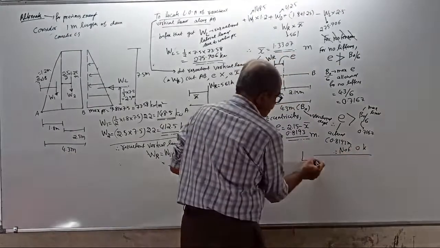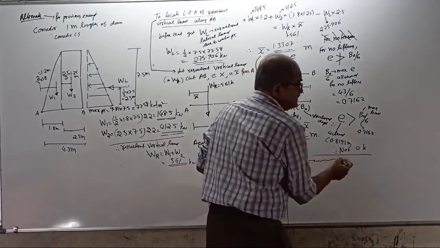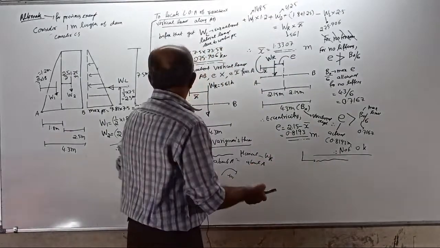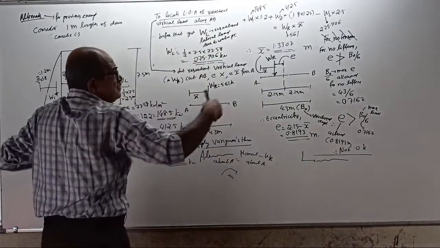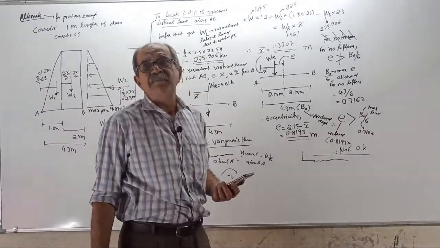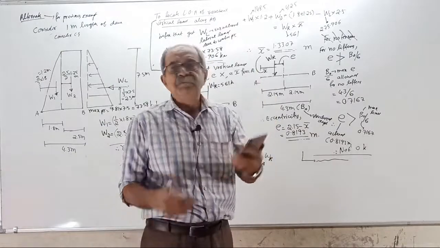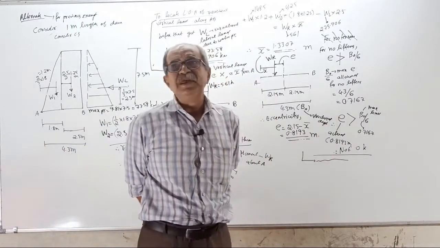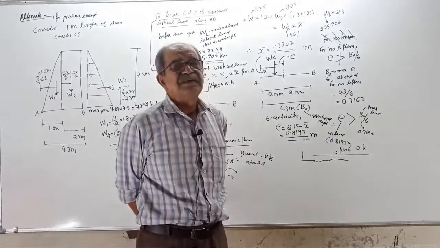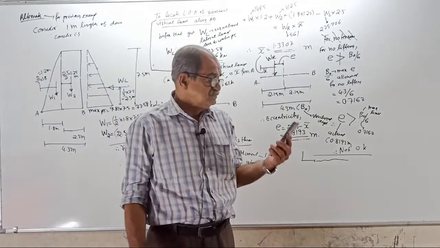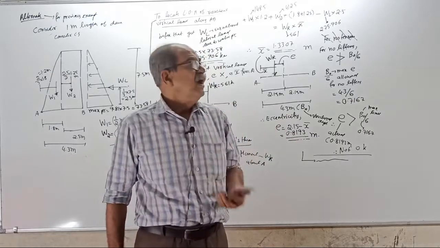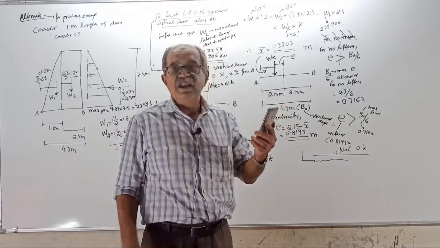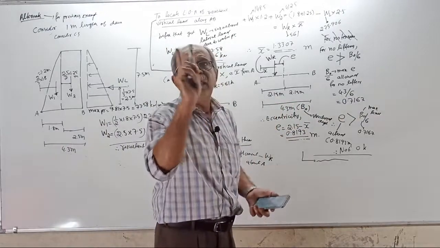Make a note. If it is a practical case, lifting is to be prevented. The only alternative is to increase the base width of the dam. Clear now? Here you won't do it, because this is analysis. For a retaining wall, you should write: increase the width of the base slab. Clear? Okay.